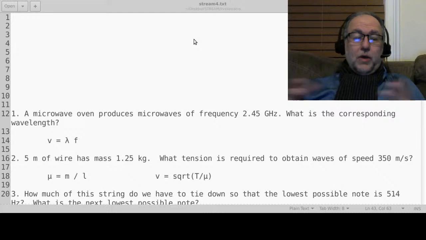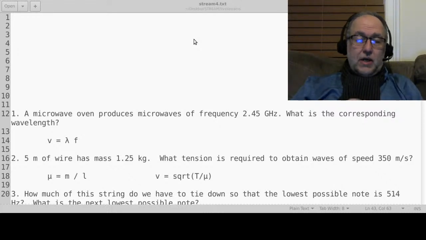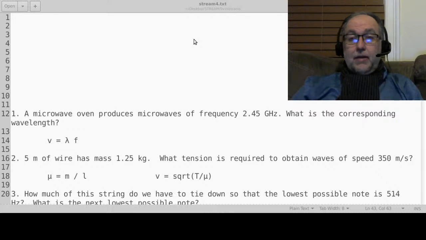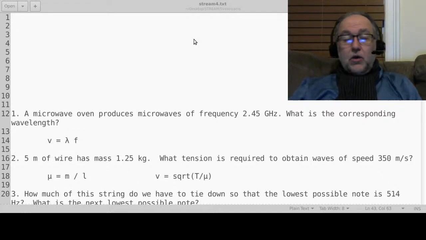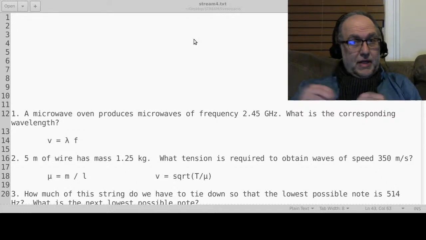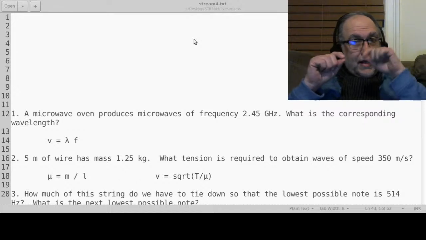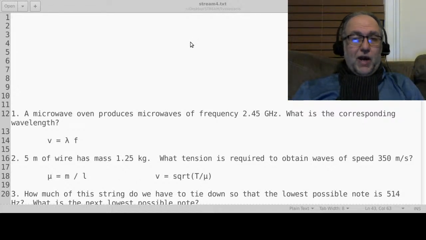Wave phenomena. What is it? It's basically where you have coupled oscillators making up a medium. A medium is just a material that can sustain a wave. Jello is a good example of this, or water, or string, or many examples. Even empty space can sustain waves, as electromagnetic waves. So any material where every point in it can be treated like an oscillator that then influences its neighboring oscillator will give rise to a wave.